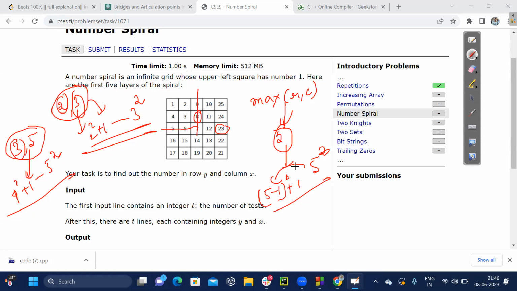Okay. So I have to do one thing. Suppose I am finding for 23. I know that in the last row or the last column, my result is lying. That's for sure. It is either in the fifth row or in the fifth column. My result will be lying. Correct? I know this thing. Now, how should you go ahead? What else should we do?